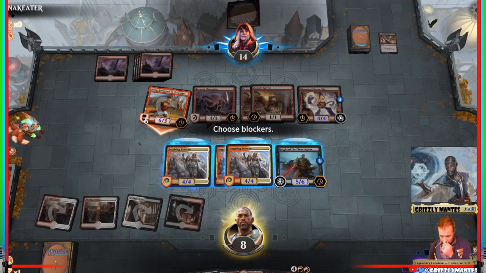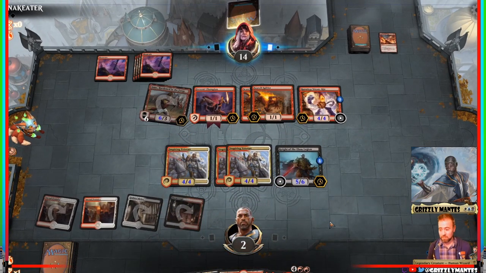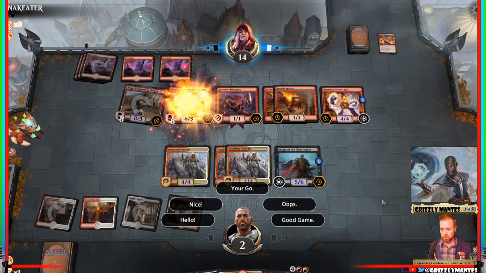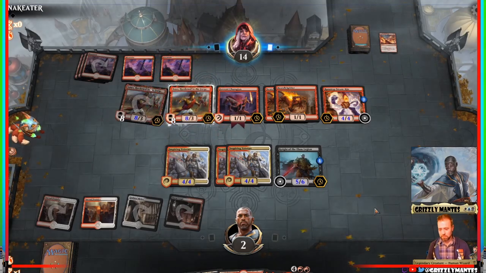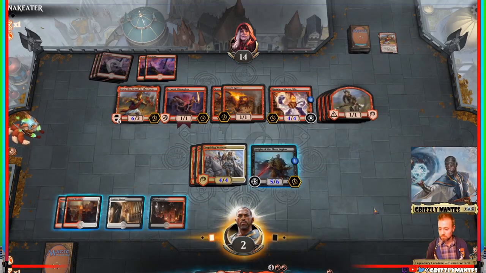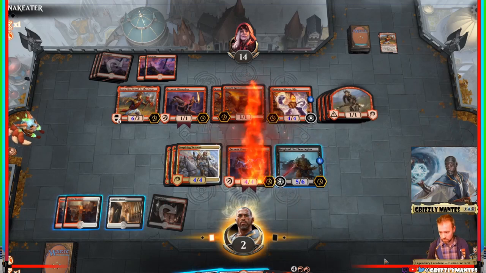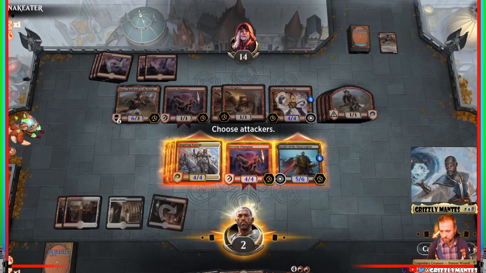So if I say no blocks, I guess I could block with the Knight, attack him back for 12. No, because I can just block with all of his infinite tokens. Ow. Let's see if he drew the Shock. Okay, that makes things complicated. But the good news is... F it.